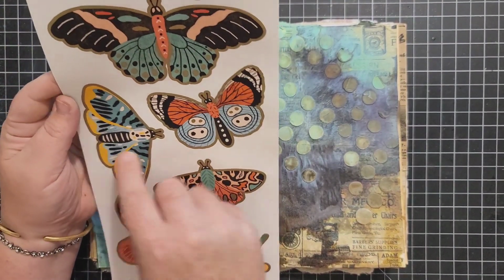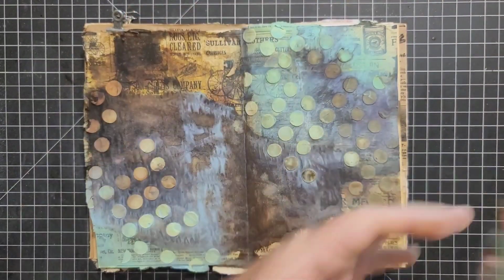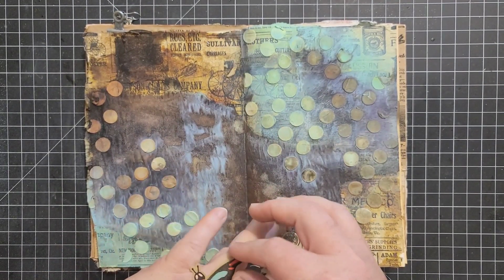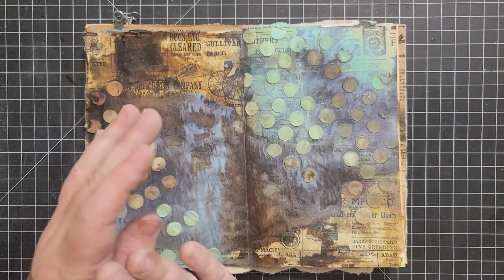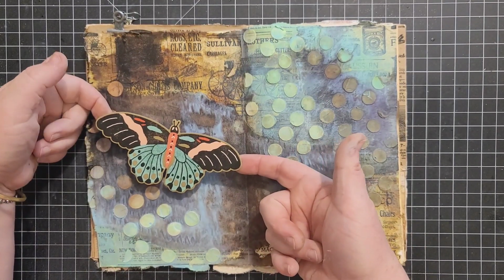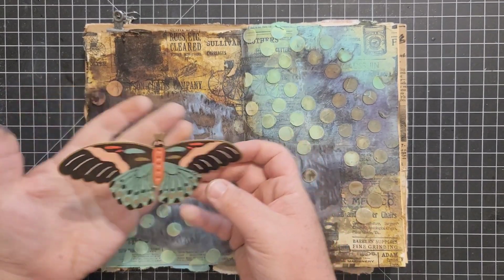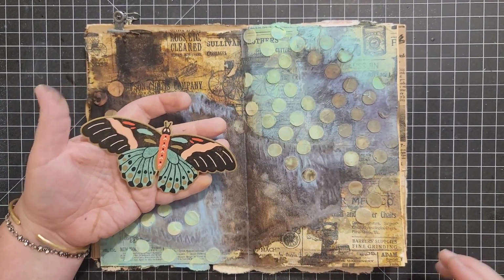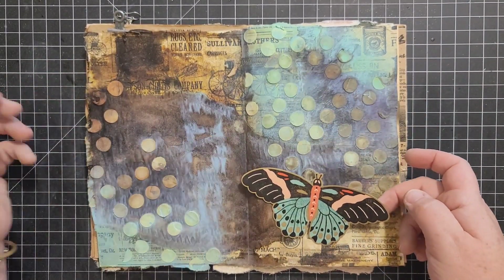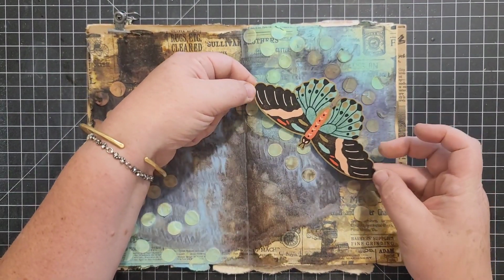This would be a good one too. Let me pull this one off. I'm just curious. Let's just see what that might look like. Ooh, the colors are really, really good with this one. We could just do one butterfly. Ooh, I like that. Okay, so if I did that, do I want it to go this direction? No. It could come this direction.